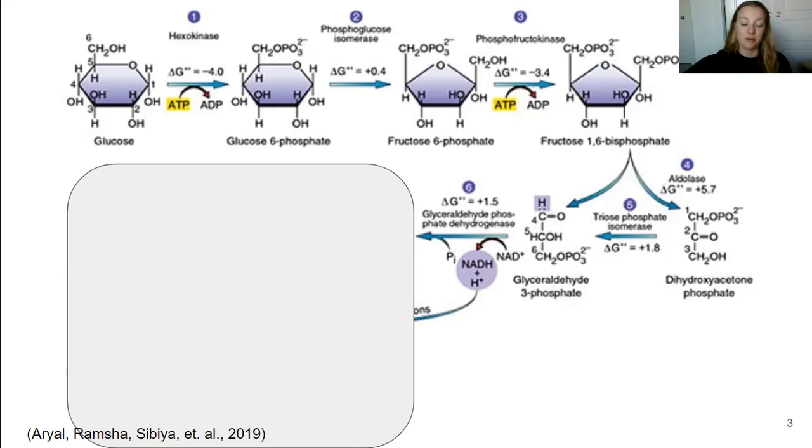So the glyceraldehyde 3-phosphate is then released from the enzyme by the phosphate group, which yields 1,3-bisphosphoglycerate, a hydrogen atom, and the nicotinamide adenine dinucleotide with the hydrogen, NADH. So you can see that right here.